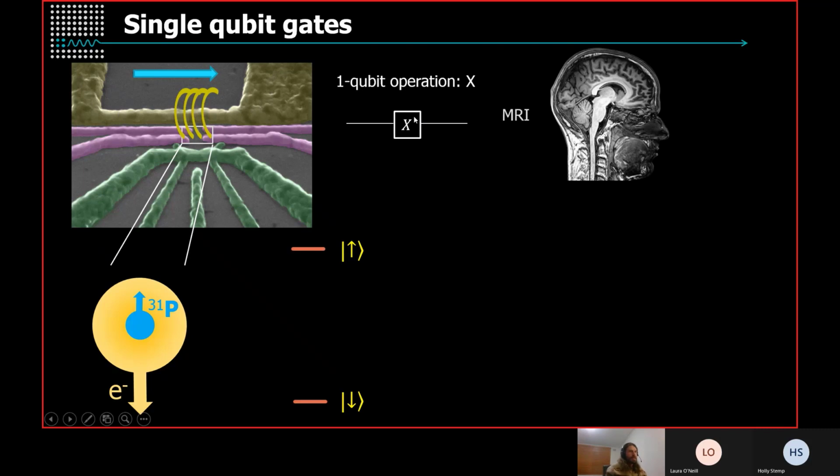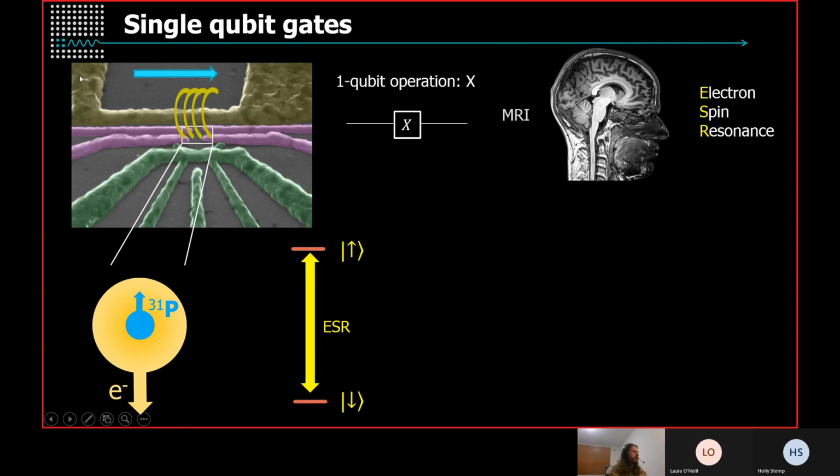So what we do here is a technique that is very similar to what you would know under MRI. So if you've ever been so unfortunate that you had to go to a hospital and put yourself in an MRI machine, what the MRI machine did to the nuclei in your body is very similar to what we do to the electrons in our chip here. Just we don't call it MRI, we call it electron spin resonance.